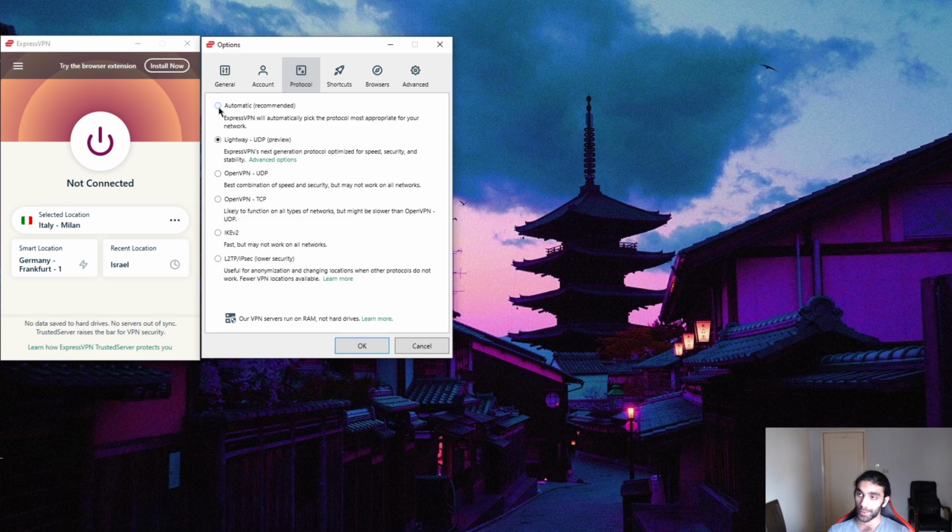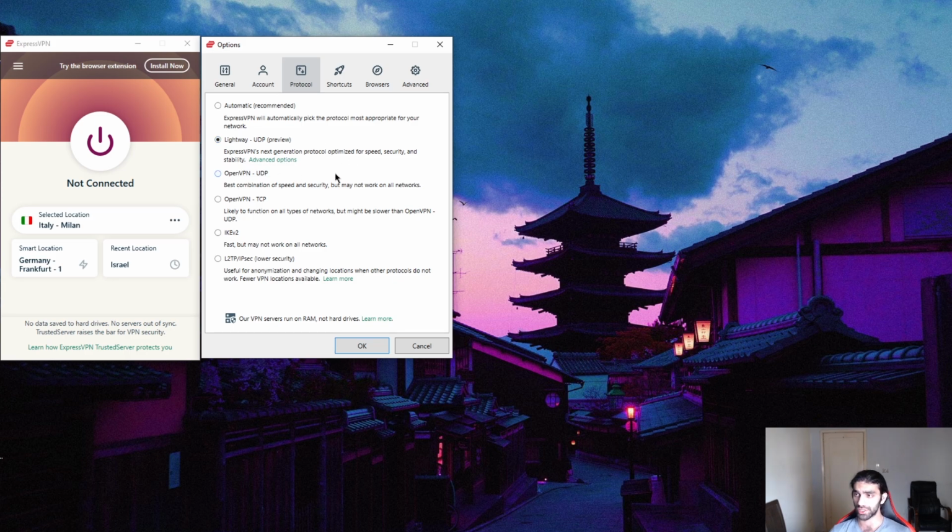Now you can go with automatic, and on all VPNs you can just go with the automatic protocol. That usually works if you're not too worried about it, or if you don't want to worry about picking protocols. Generally, any WireGuard based protocol is great. Works great for Netflix since they connect almost instantaneously. And if you're on a mobile device, they'll use less battery. The WireGuard based protocol in NordVPN is called NordLynx, and it's called just WireGuard in Surfshark.